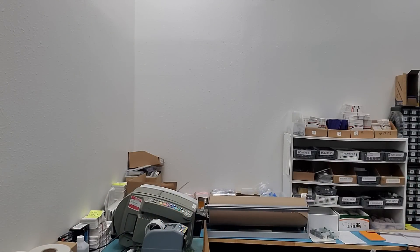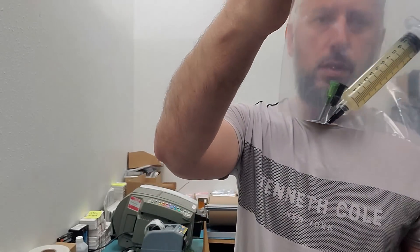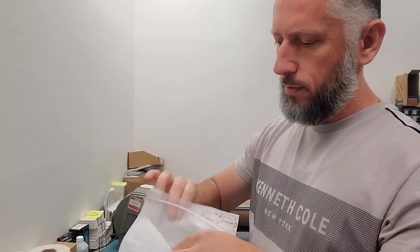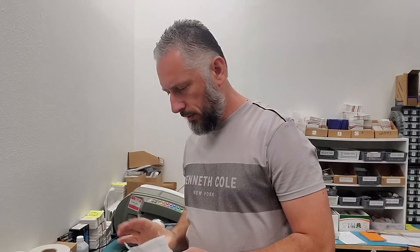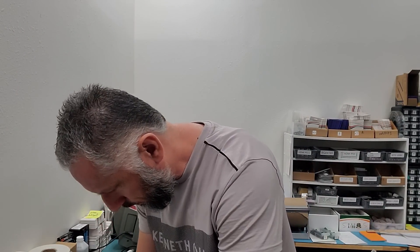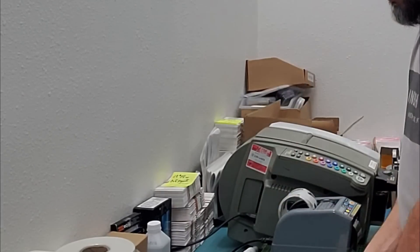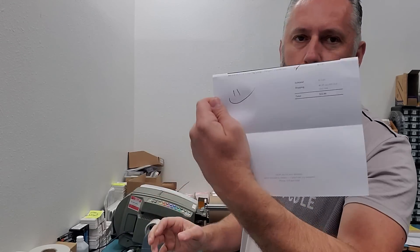The rest should be easy because we can just use regular envelopes. This one is a first class — flux is first class, so we grab the first class envelope. Flux and AMTAC 559 flux — this is original AMTAC 559, comes with two needles. It goes right inside the first class envelope. I do not want to close it yet. Let's also put a smiley face for the customer.